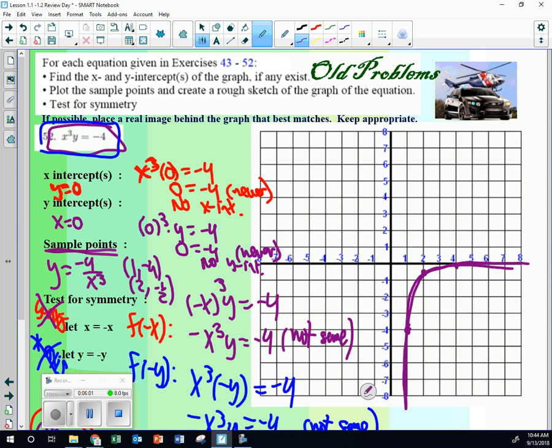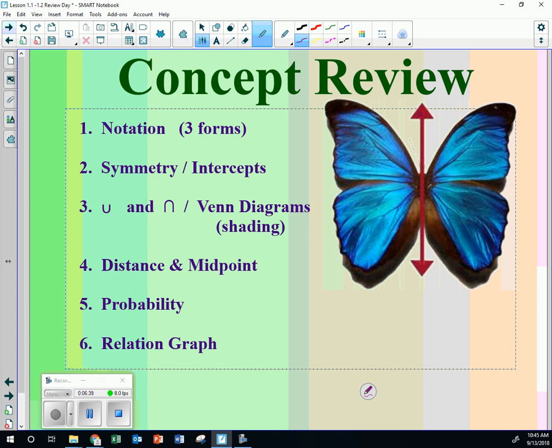Would you draw that for me? And then tell me, what does the rest look like? Remember, we learned the symmetry stuff. Why did we learn the symmetry stuff? Because we're lazy? No, we're efficient. That's right. So if you know this, and which symmetry did we have? Origin. So then you can draw this, and you're done. That's 52. Did that help with 52? Who asked it? And did you see how there's no x intercepts, no y intercepts?